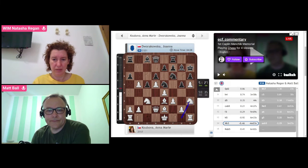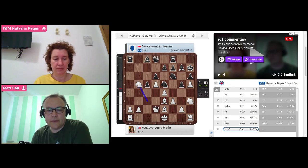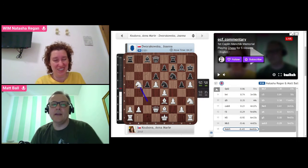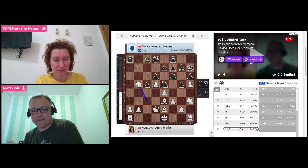Okay. So a b and knight takes b5. And that is where they are up to. So she has kind of achieved that Benko-like structure that you were referring to there, Natasha. I guess white is thinking, not sure I'm going to be castling queenside anytime soon. Yeah, I wouldn't castle queenside because there's already just rook a2 straight away. Yes, apart from anything else.